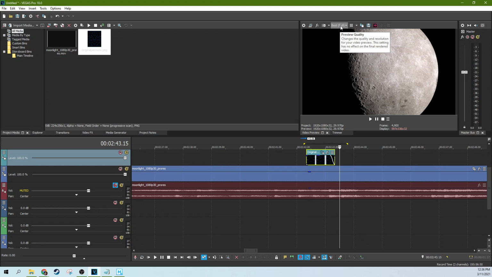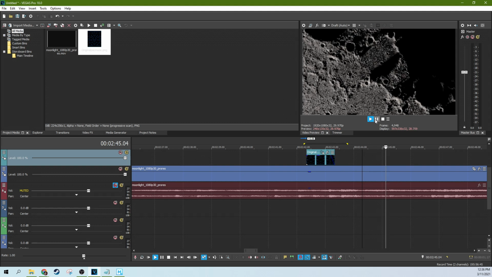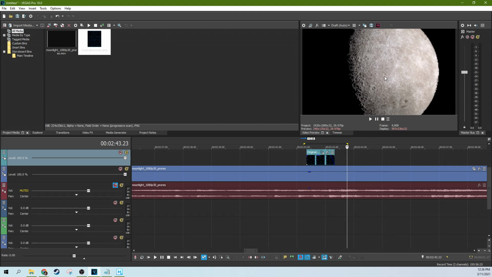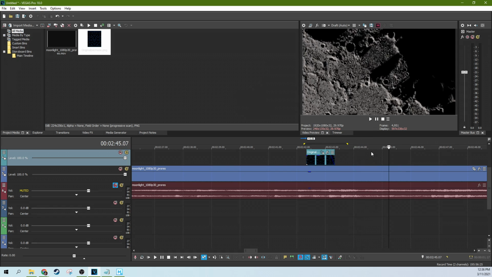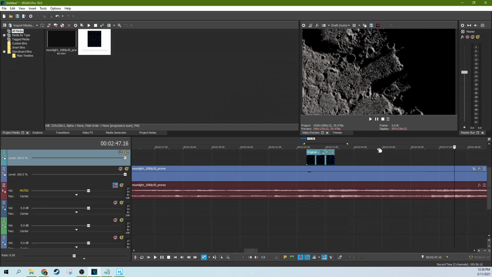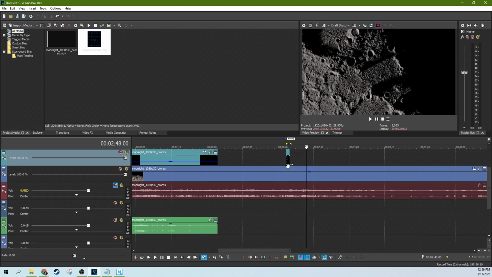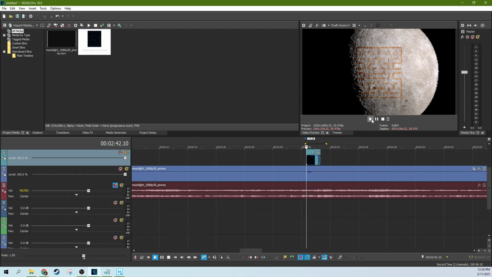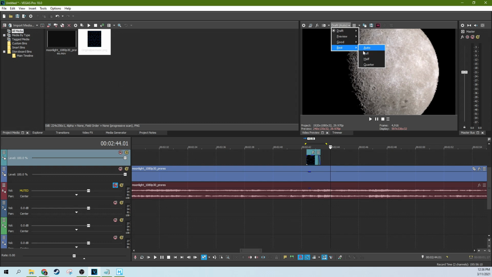The next thing you can do is go up here to this preview window, and you can go to draft or good or whatever you want, and go to draft and auto, and then boom, that is a way you can see a lot less quality, as one way to say it. Your bit rate, the video itself, you're just not rendering all of the information out, and that is a quick way to get a nasty but real-time view of what's going on, get rid of your lag, but still get a good reference for what you're doing. Now, sometimes you need to have your cake and eat it too.